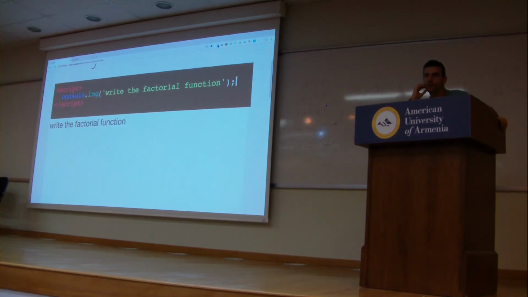Guys, focus on the syntax. When in the quiz, if I ask you to write the code, even if the code is correct, if there are syntax errors, like you don't have the parentheses, you don't have the curly braces, we start taking points off. So every detail counts.